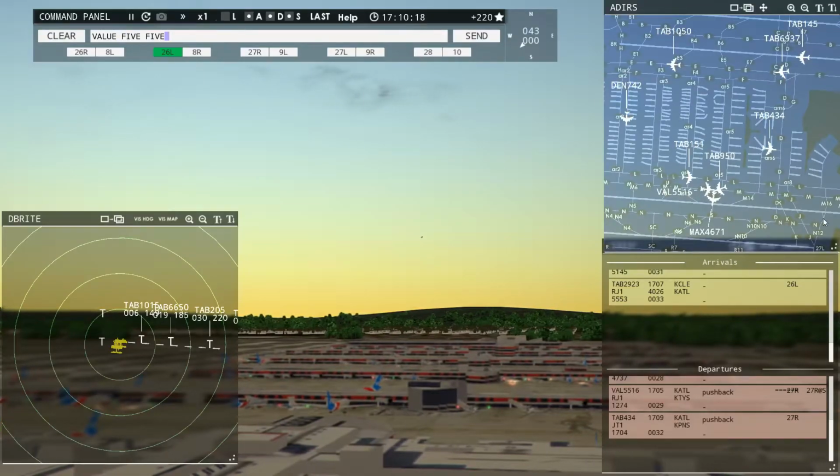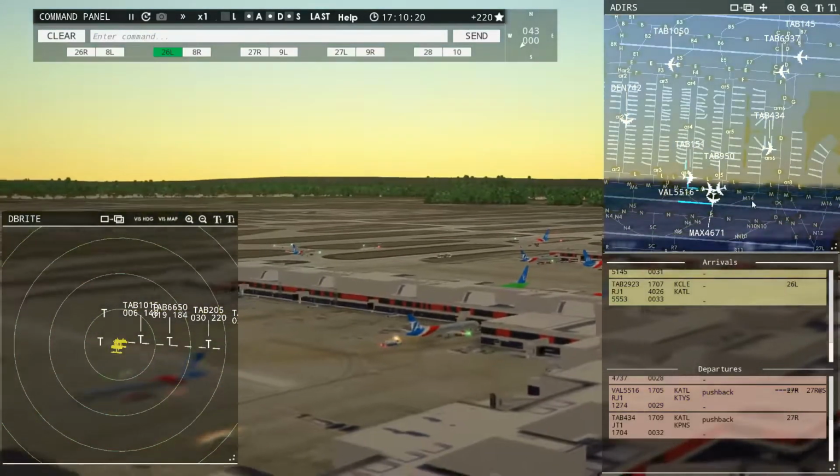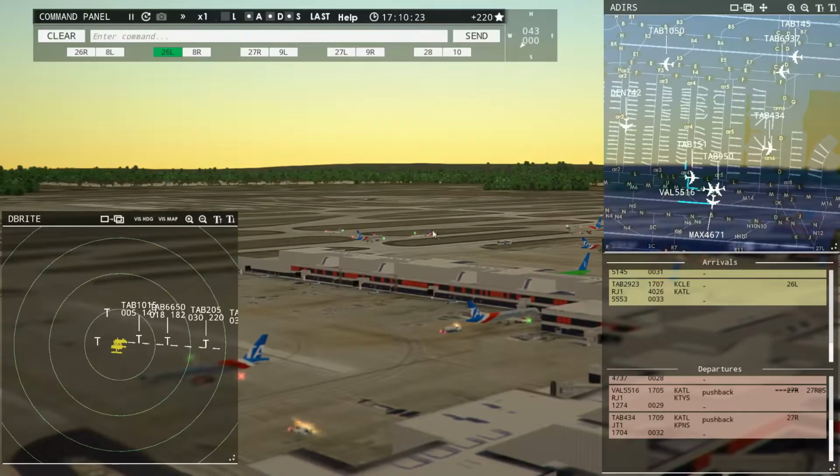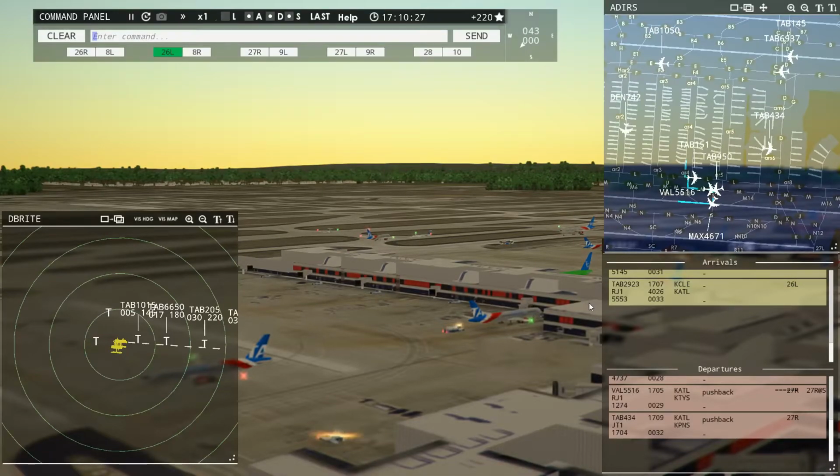Value 5516, hold position. I hope I didn't stop or encroach him. Looks like he's pretty close in there. We'll see.